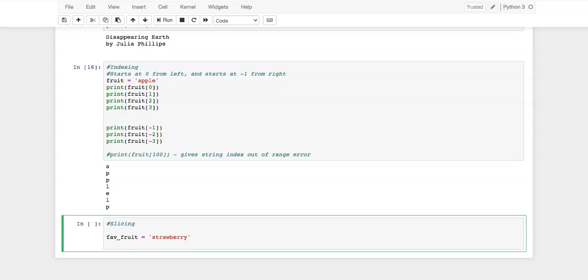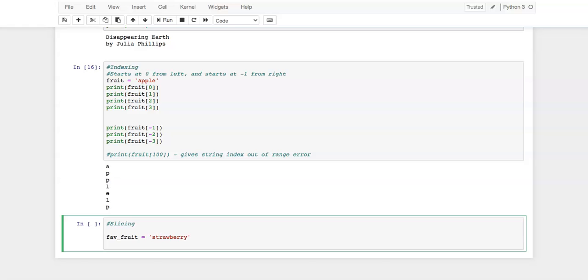You didn't want to print the entire string, you just wanted to print straw. You wanted to print a slice or a piece of the string. So this is where we use slicing.